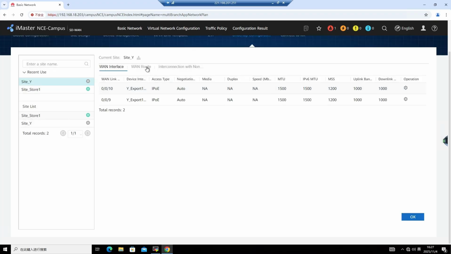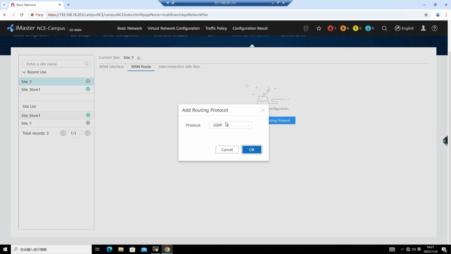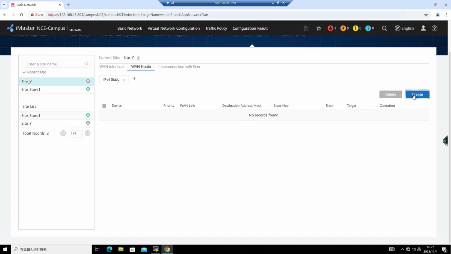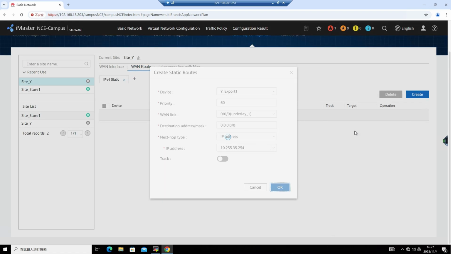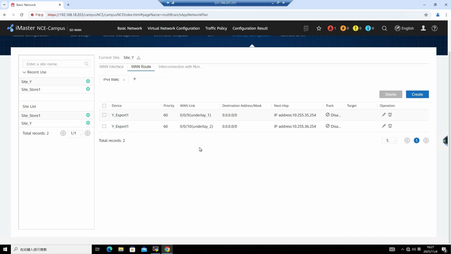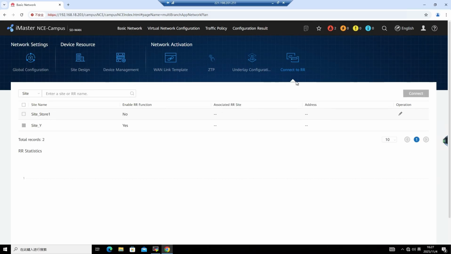Second, when we select this set Y, it's the same process to configure the routing for it. Choose static routing, then here create the first port, which is port 9, and then select the second port, which is port 10. Here we write 2 static routes in each one. Right now we're setting up a basic interconnection. Once we finish connecting, our basic configuration is just one step away, the final connection.